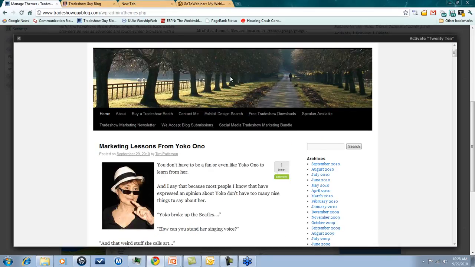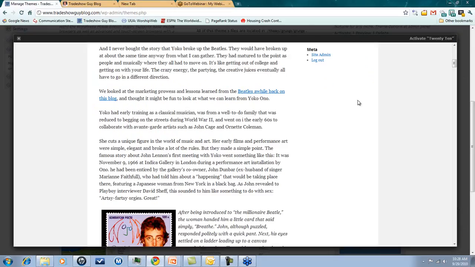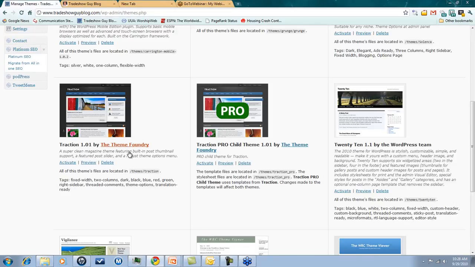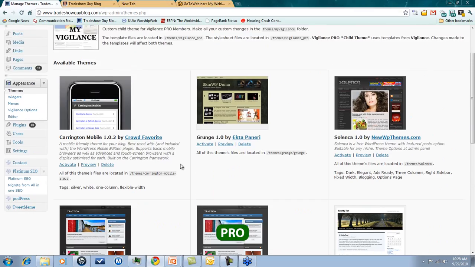So you can go and change this particular photograph if you want, which is the banner. You can add as many different widgets along the side as you want, but this is just a different way of changing your look, and that's why when you see all these different blogs online, you see different looks. It's just the theme that they have, and you can go in and grab as many themes as you want and experiment till you get one that you really like.